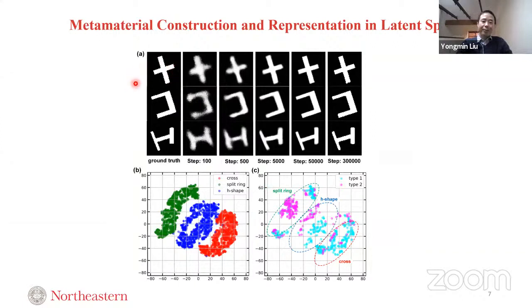So here, you can see we have three basic structures: cross structure, the U-shaped resonator, and H-shaped structure. Very importantly, you can see in the latent space, it's a two-dimensional latent space, the different categories, the different structures actually tend to cluster in a certain region of the latent space. This is very useful because typically we consider a deep learning model a black box. We don't know what's going on here. However, it turns out different structures have a certain correlation among themselves and they disperse in a certain region of the latent space. This allows us to use this latent variable to select the geometry you want to design.